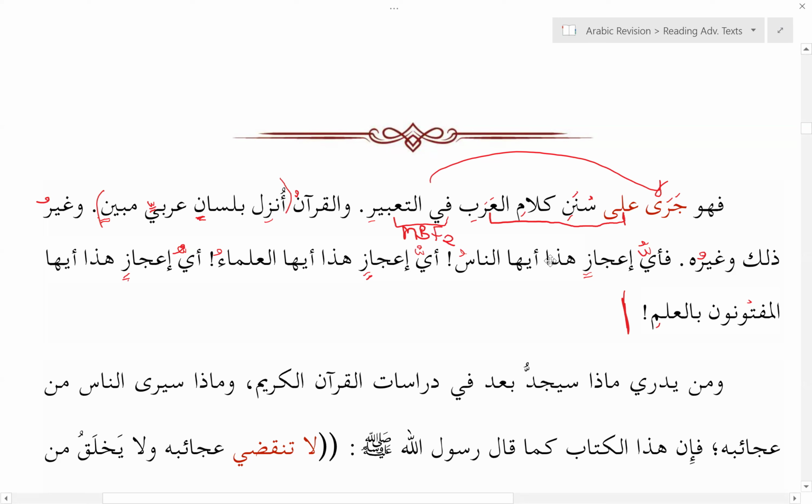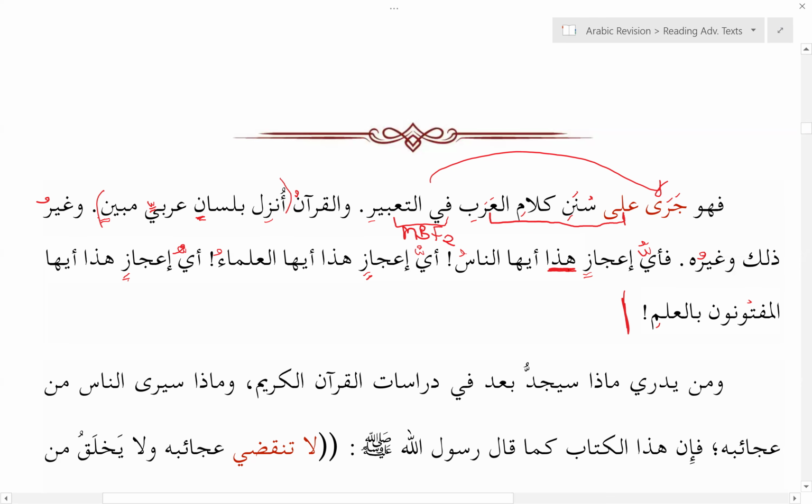And then there are other things that I don't want to go into, like if it comes with a fi'il, what happens, and if the fi'il is lazim, and then it could be maf'ul bih. Like this thing ayu, honestly, it could be so many things, and I don't want to complicate life. It can be so many different things depending on what it is doing in the sentence. So we'll just focus on this particular sentence and what comes after it. As you can see, what comes after it is proper.